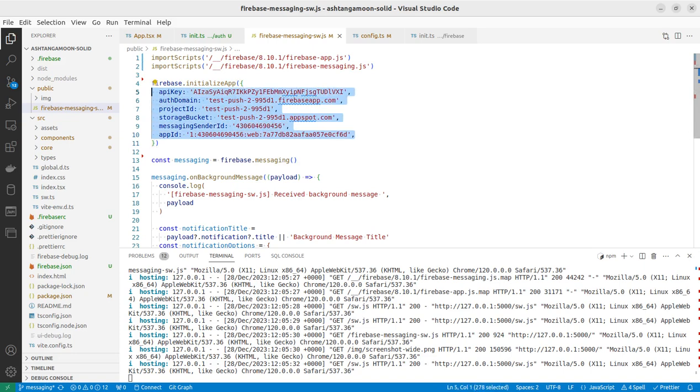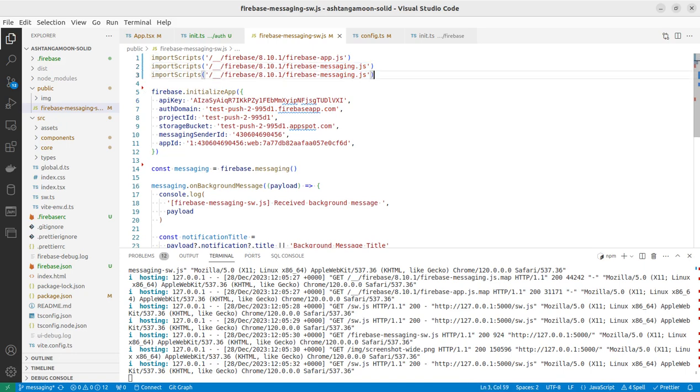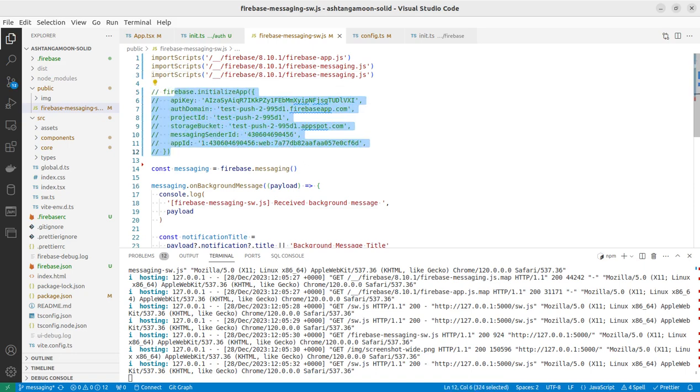You need to replace these API keys and domains all the time. Ideally, you need to replace them with some environment variables. But what if it's possible to configure this automatically? What if I try to use init.js, which is provided by Firebase?